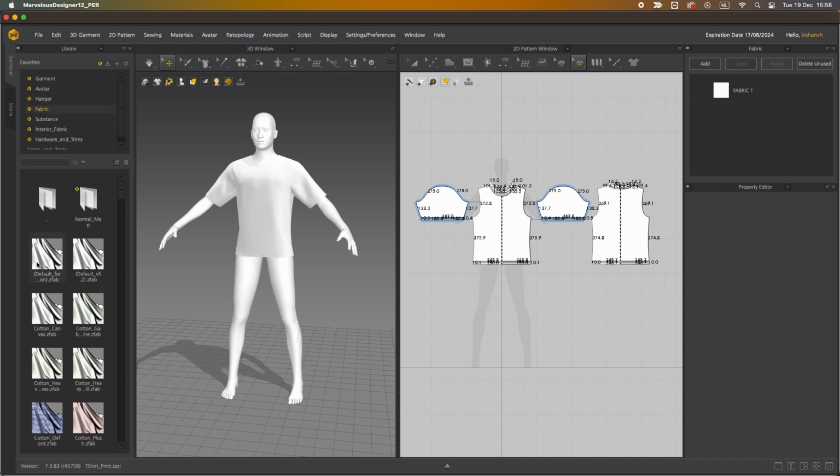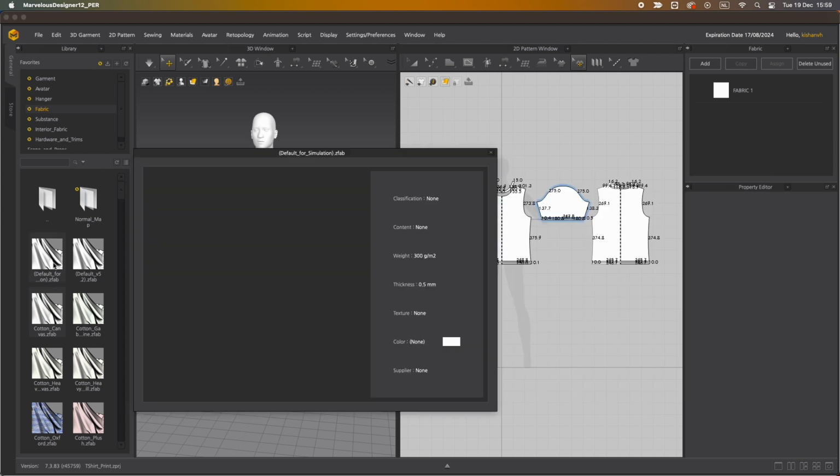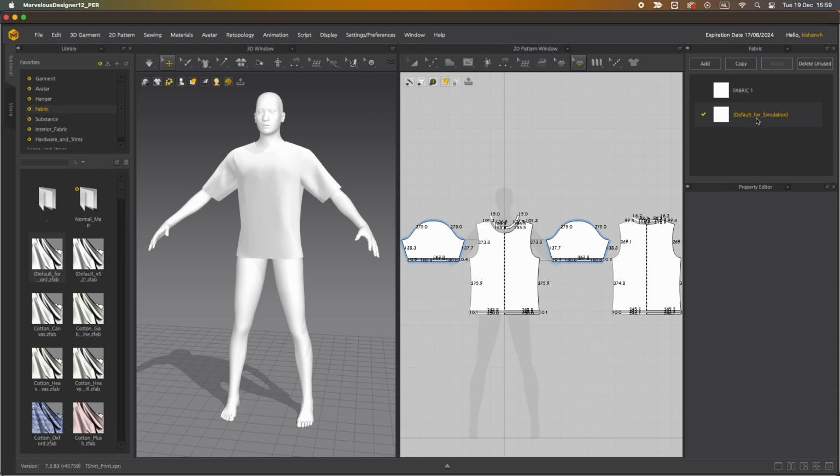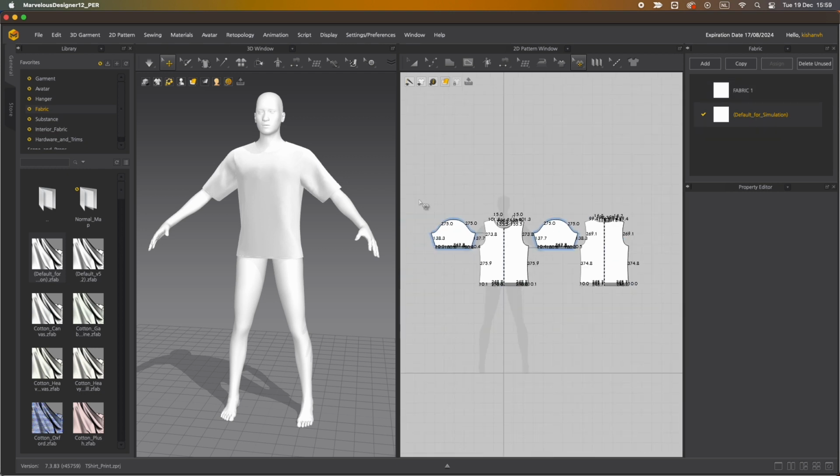Apply textures and materials to the t-shirt by navigating to the fabric in the left panel, selecting a desired fabric, and then adjusting it in the right panel. You can edit the texture in the property editor. Apply the fabric texture to all shapes and then delete unused fabrics.